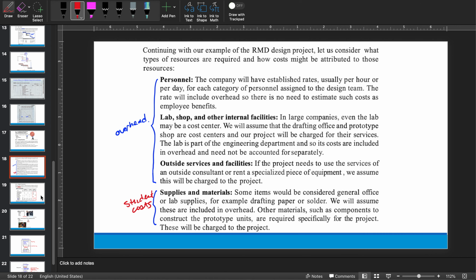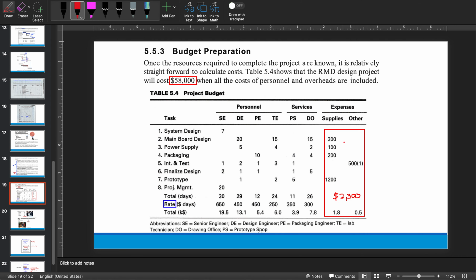All right, so let's go to that next slide. So here it is. Okay, the student costs are going to be the supplies and the rental costs that you had. It totals to be $2,300 if I use the $1,800 for the supplies. All right. Now this is the only part that you're concerned about in your proposal. You need to indicate this cost.